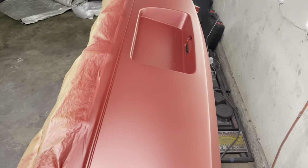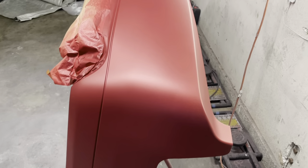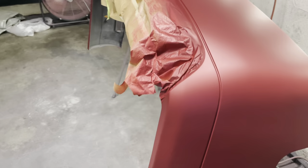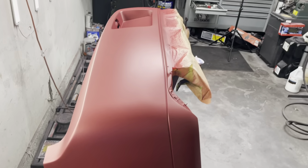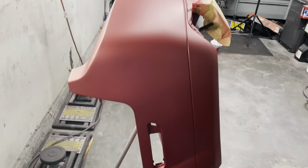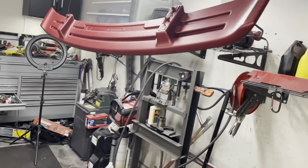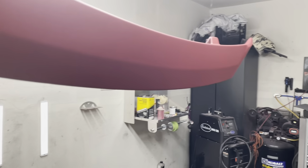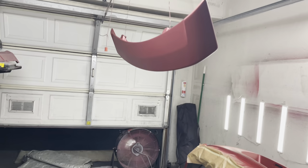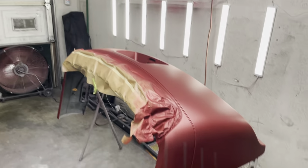Now the clear I'm gonna be using is, well, I'll show it in a bit, but I also used the TE10 for my base coat, and I will say that it actually did a pretty good job with the base coat. You do have to run it at a little bit higher pressure than the TE20, so keep in mind that it needs a little bit more pressure, but at the same time I felt like the compressor wasn't kicking on as much.